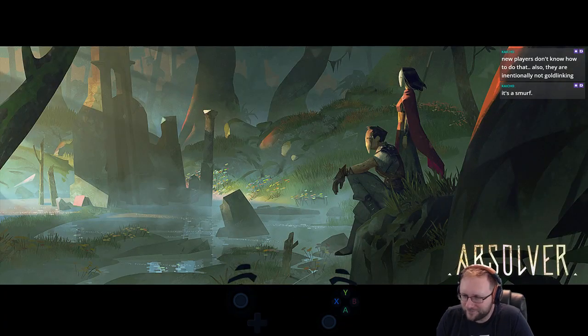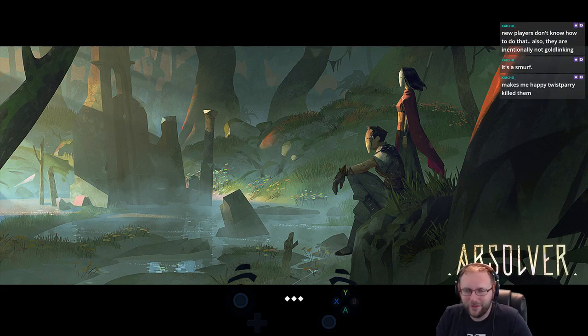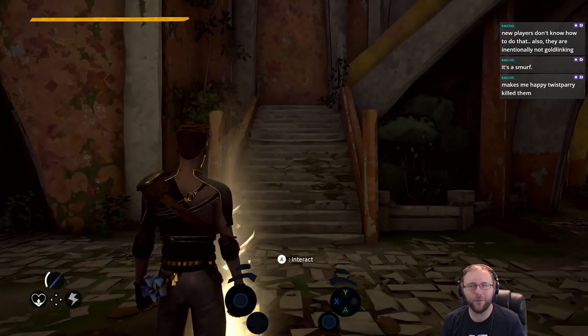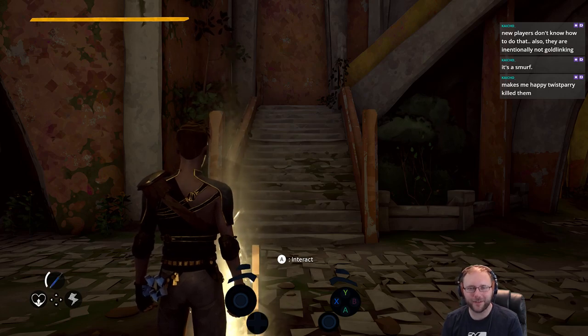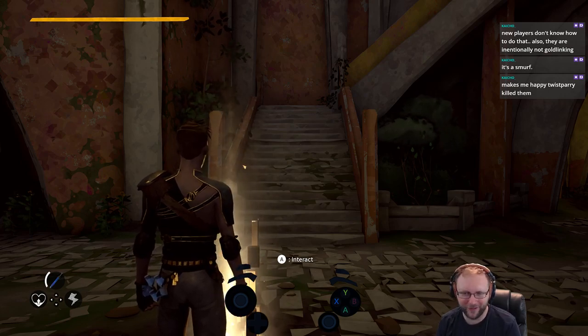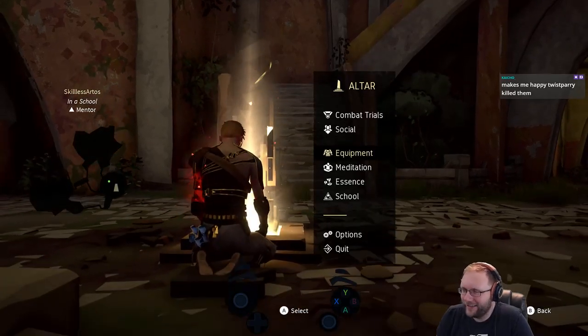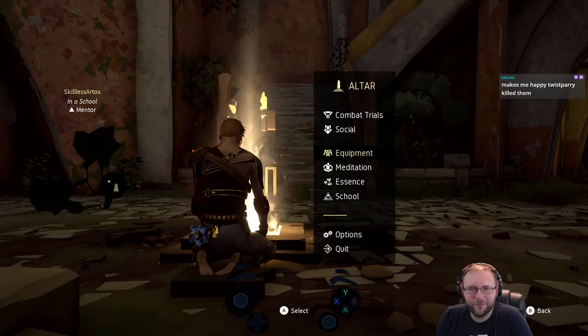That's funny. Got him. That's gonna be a clip. Makes you happy that twist parry killed them. It was awesome. Not only did twist parry kill them, I parried their charge attack that they were trying to cheese out the win with. It was so good. So good. All right. And that was awesome.